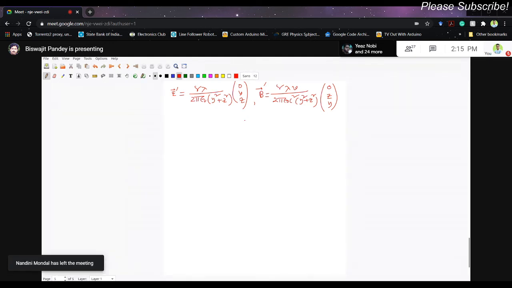So if you are moving along the z axis, what is the corresponding Lorentz transformation matrix? I think it's trivial, but for the sake of completeness, I am just doing this. So what is the Lorentz transformation? The mu nu won't change. If I change the problem in such a way that the lab frame is the same, where the wire is lying along the x-axis.